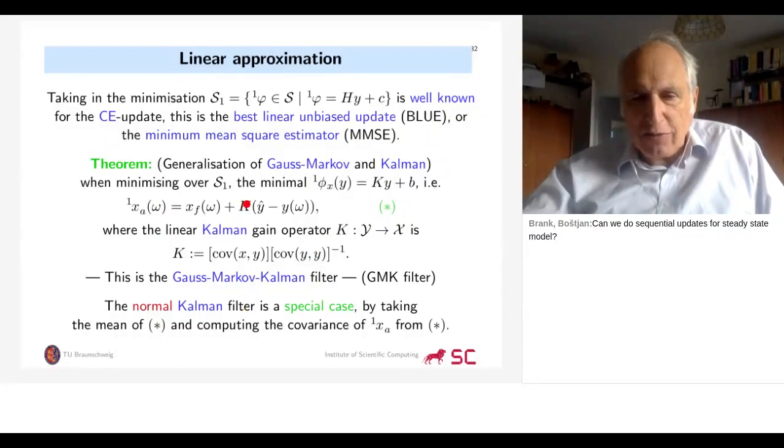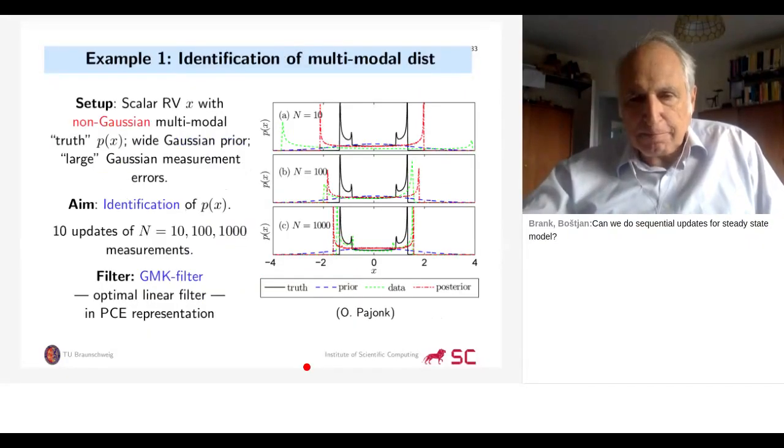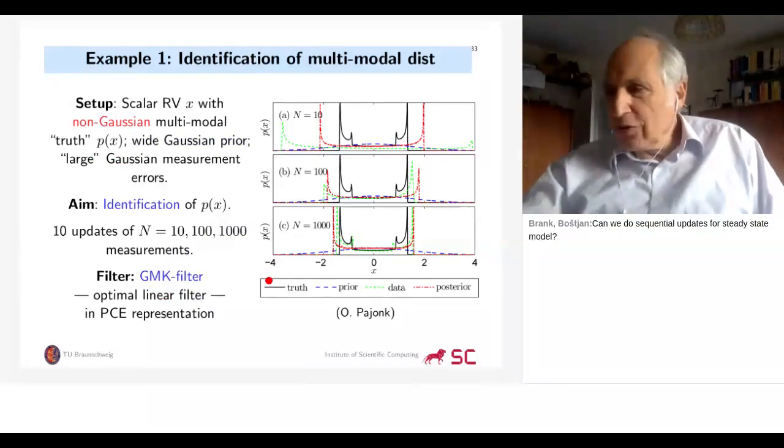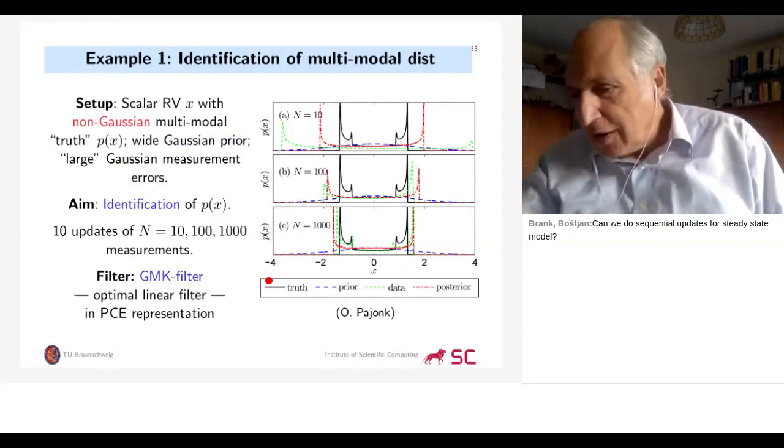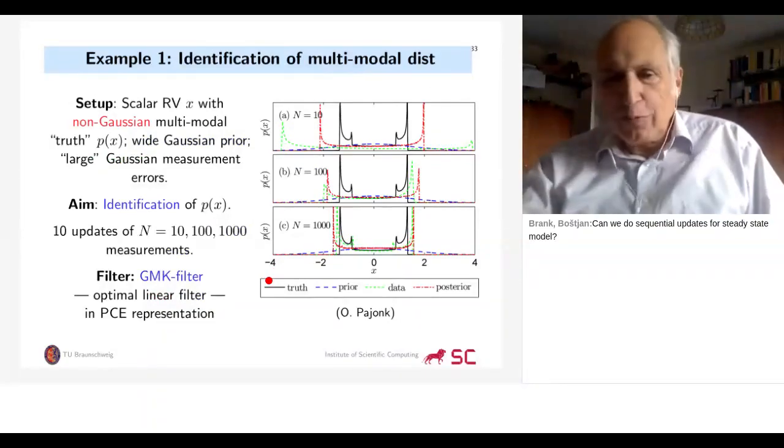It comes by taking the mean of this equation here. Okay, we'll come to that tomorrow, I think, how the correlation is. But for the time being, we just stay with this. So now we have two ways of doing the update. One was the Markov chain Monte Carlo. One is this GMK filter, GMKF. Okay. So what I'll show you now is some examples of that, and the rest is just going to be pictures of examples. So I think I have to finish now, but give me a few more minutes to show you the examples.